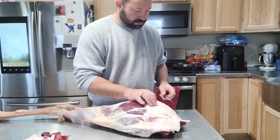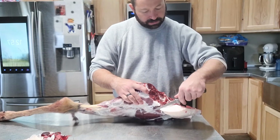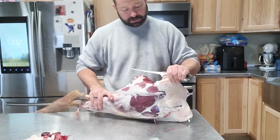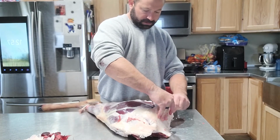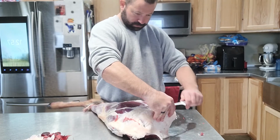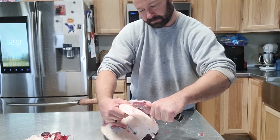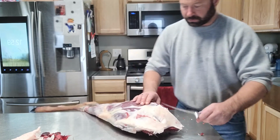All right, let me get some of this fat cap right in here. See how thick this fat cap is right here. So we have a lot of room to cut through here without getting into the muscles. So I'm going to try and get some more of that fat cap off here. Just going to pry it up, get my knife around through it.